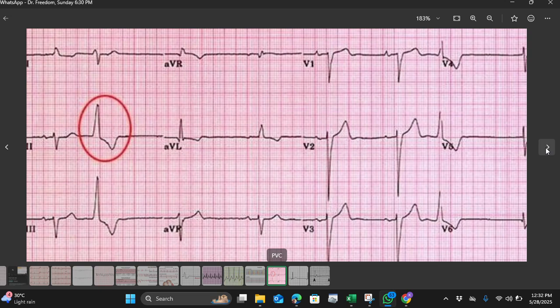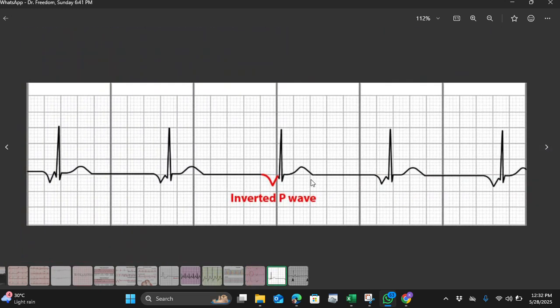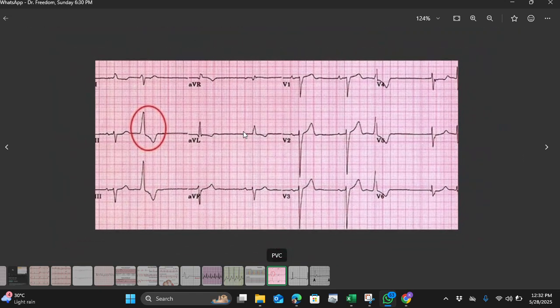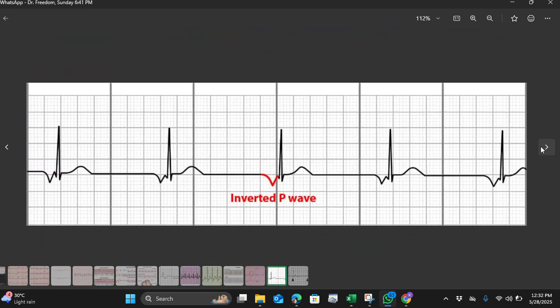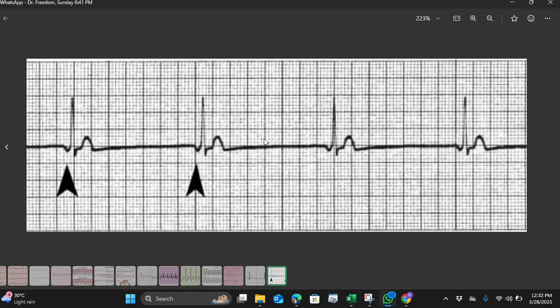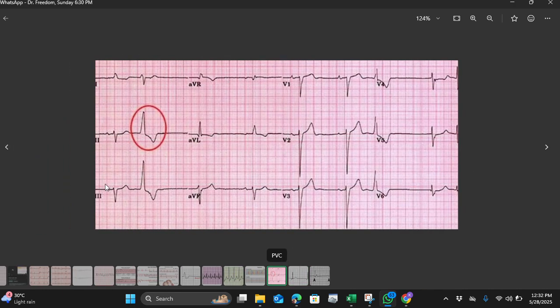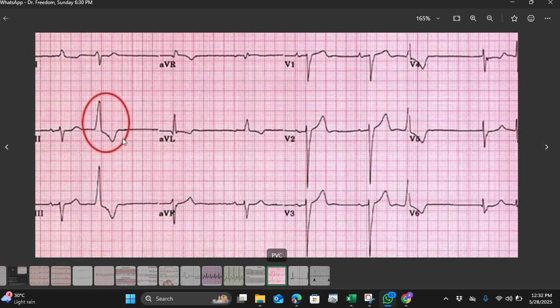Another thing, I think I had another image. I don't think it's this one, and I think I didn't send it to the class. This one is junctional rhythm. So here, see your T wave is inverted, it is wide, and it's not supposed to be. That is the extra bit that starts in the ventricles: premature ventricular complexes.